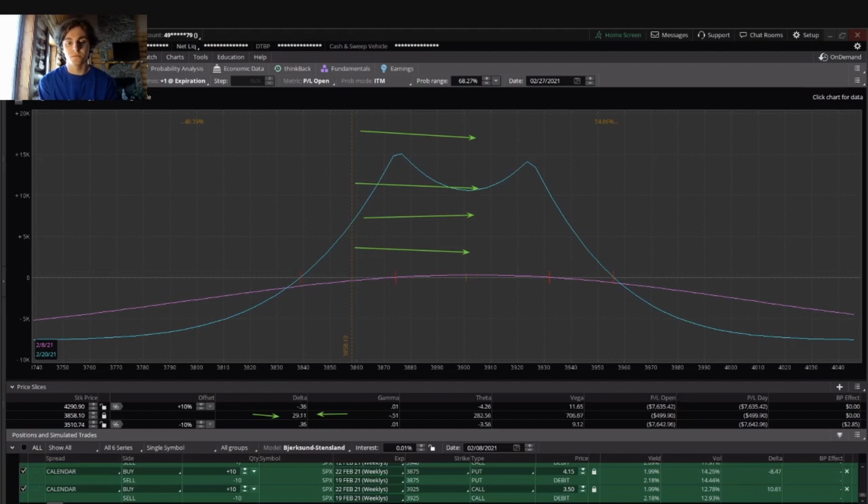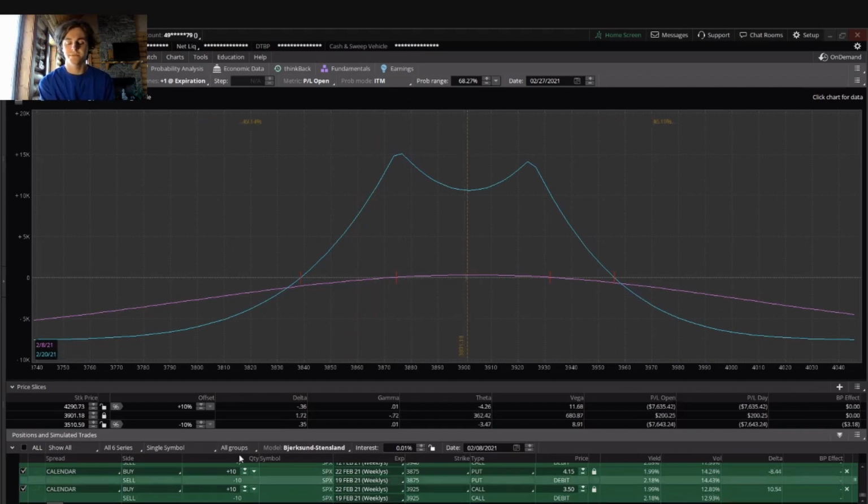Okay? So you have the ability to adjust and tinker this around with whatever makes sense for what your own analysis is telling you, which gives you a lot more versatility. If you're really heavy bullish in the market, make some calendars that are out of the money, or right at the money rather, and it can lean and work its way into it. And you make your profit increases. So not only do you have theta going for you at that time, because you're going directionally in the right direction, you'll see the profit increase, which is the sweet thing to see. Heck yeah. So anyway, we're going very direction neutral in this particular trade.